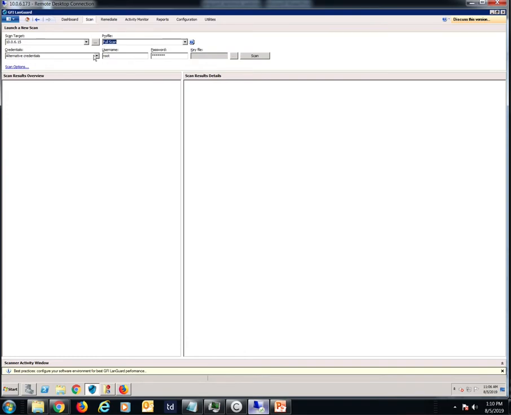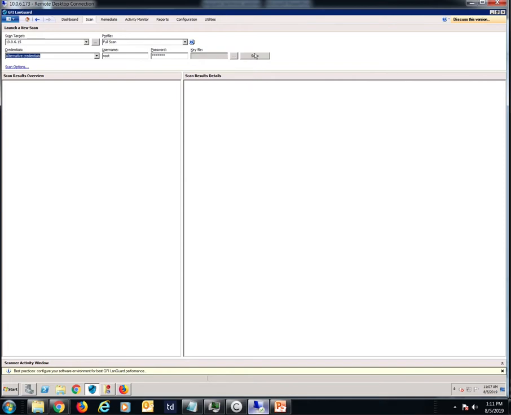The final step is to specify what credentials LanGuard is going to use. If you are running this within a Windows domain, then LanGuard is likely going to run it using an administrator account of the domain, which normally has enough privileges to connect to all the systems. In that case, we could just use the currently logged on user, and that would be sufficient for LanGuard. But if you have devices that are not part of the Windows domain, then you may need to specify alternative credentials. For that, you can enter an account here that you want to use, and you are ready.